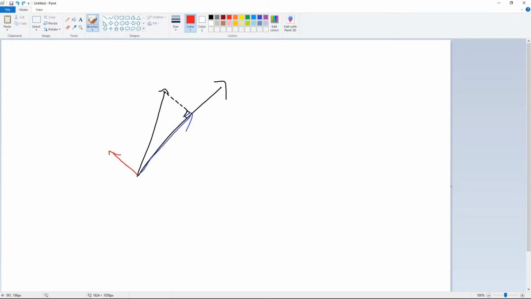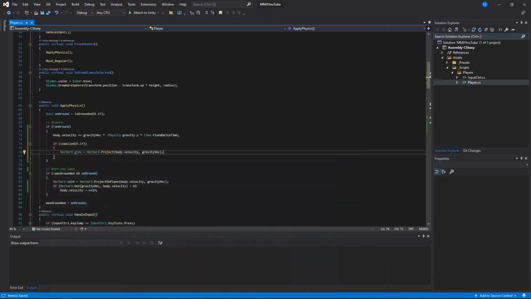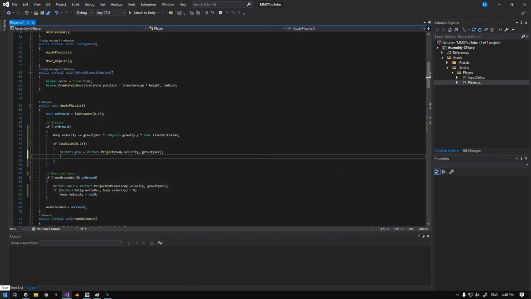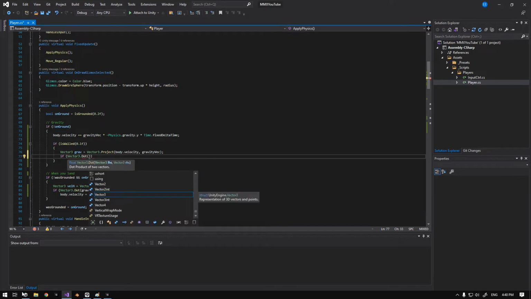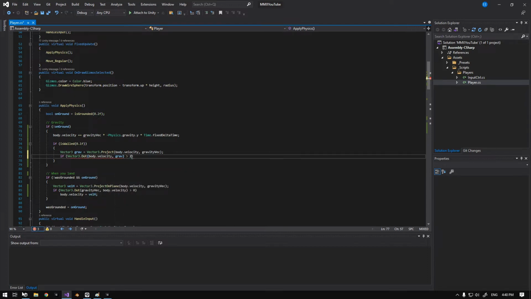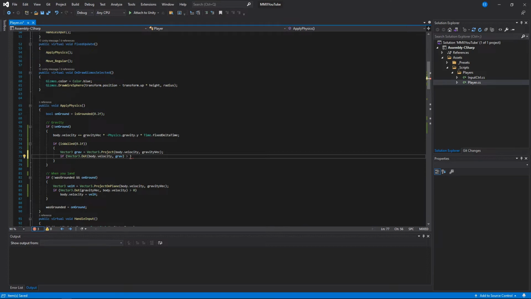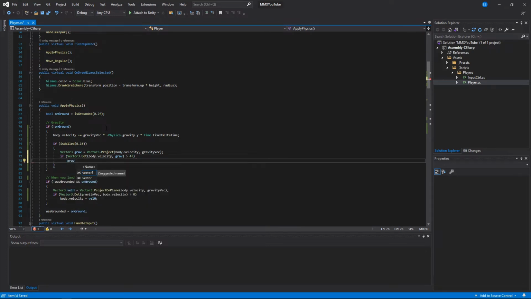Which you could do another project on in this situation, but it's gonna return a 2D vector, or it's gonna return a plane. So this would be the normal, the vector, this would be the plane that it returns. So yeah, we're gonna do that project, and if vector 3 dot between the velocity graph is greater than 20. Actually, what value did I use? Hold on. Yeah, right, if it's greater than 4, then gravity.